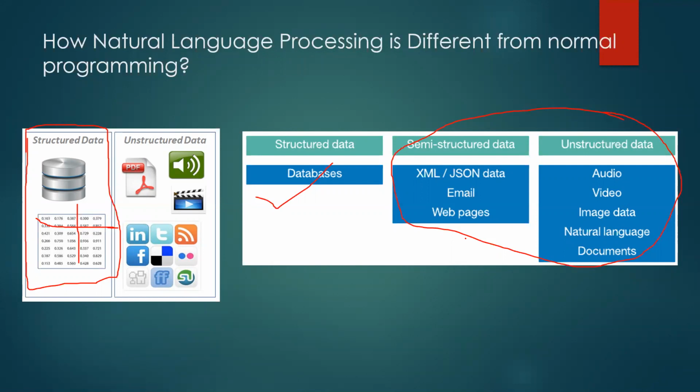And second is unstructured data, why it is so important, like why NLP is so important. According to industry estimates, only 21% of data is available in structured format. Only 21%, the rest of the complete data is in unstructured format. So you should be able to take unstructured data, recognize it, process it, and give accurate results. Then your NLP would be very useful, rather than working with only structured data.